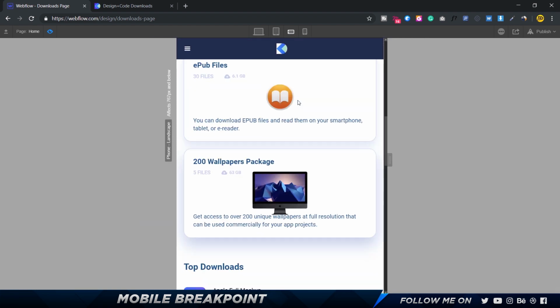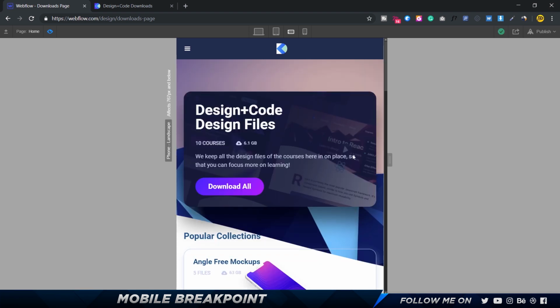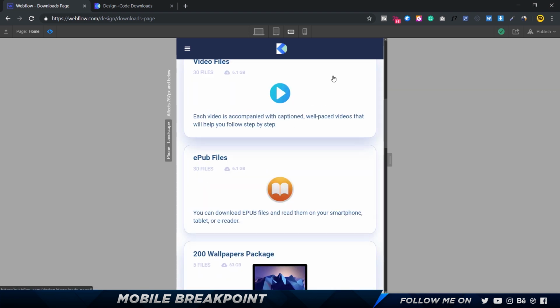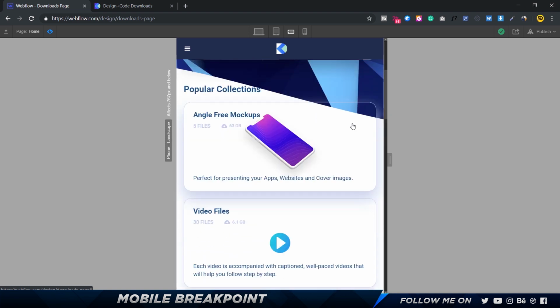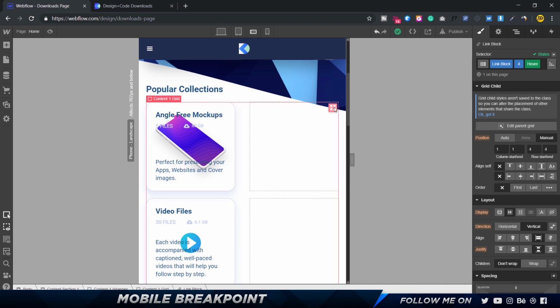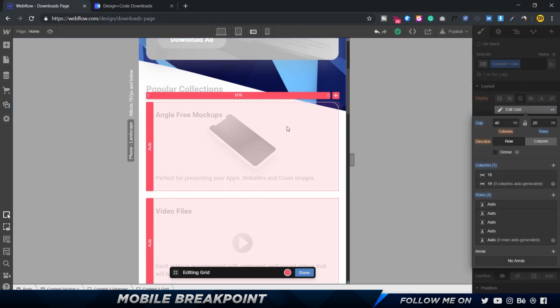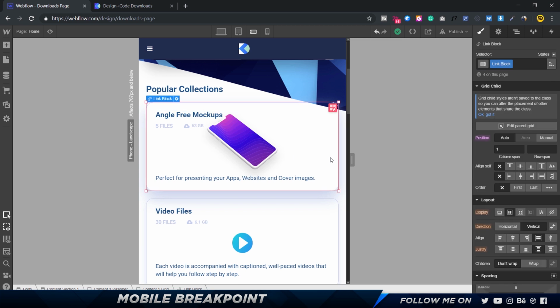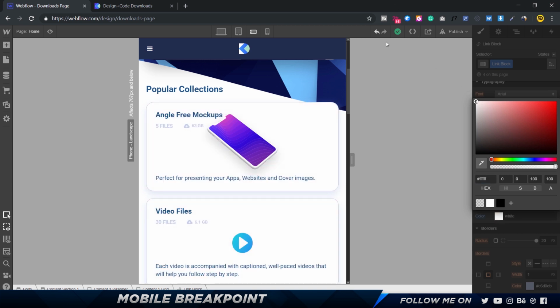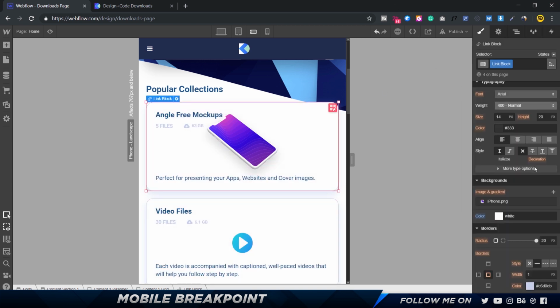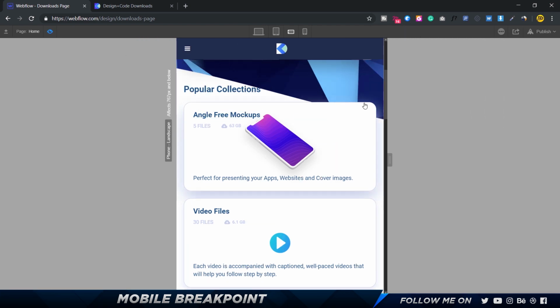And on the same thing over here, we have this animation over here. And then it's over here, over here, over here. Now, as you can see, we have an issue over here. It's kind of getting cut off. So to quickly fix that, what we can do is, oops, let's just get out. We can select the link block and we can come down to the background and we can actually add in a white color background. So we have a background and we have an image. So that fixes that issue that we've been having.